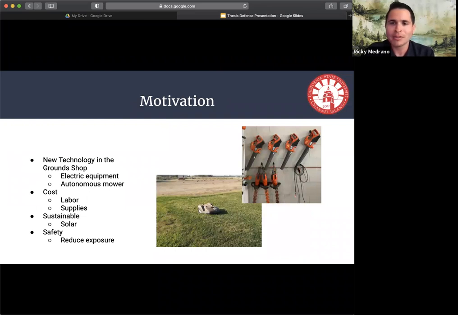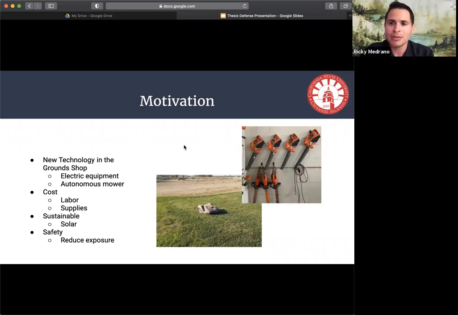I had seen smart and sustainable technology already starting to show up in the grounds shop here. First, it started with battery-powered industrial strength landscape equipment, such as hedgers and blowers. Next, we had gotten an autonomous mowing robot, which you can see here, mowing the soccer field out on University Drive. The problem is no such technology exists to manage weeds and grass. If you wanted to get rid of the dandelions in your soccer field, you either did it by hand, by manually removing them, or you sprayed them.